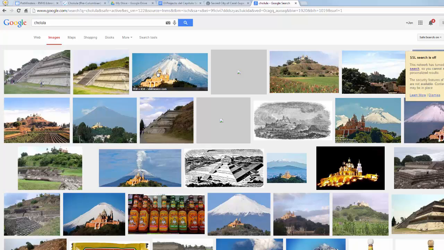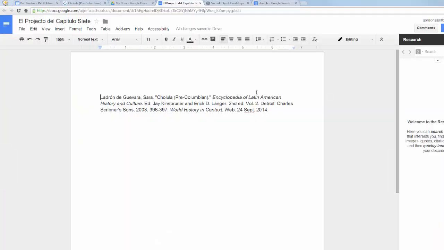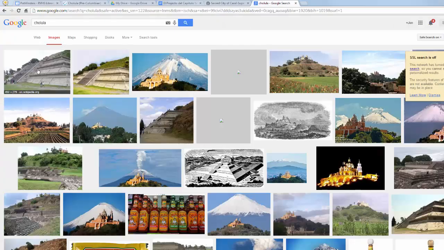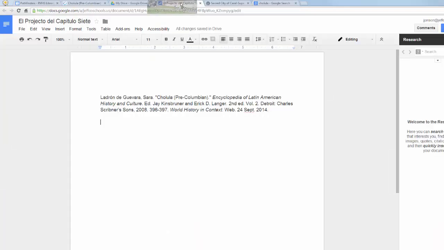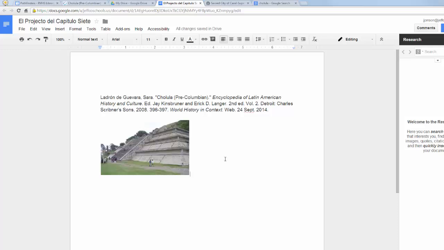So a couple different ways to put in pictures and to keep track of them. Earlier I started my Google Doc, and this is where I'm going to collect my pictures as well. I'm going to go back to my Google image search, and now that I know quite a bit about Cholula based on my research, I can click and drag in pictures. So I'm going to click on this picture with the left button of the mouse, and it allows me to drag it around if I'm in Google Chrome. I'm not going to release the left button of my mouse until I hover over the tab where I'm collecting my research information, and I'm still not going to let go until I get the picture where I want it to be in my document, and then I'll release it.